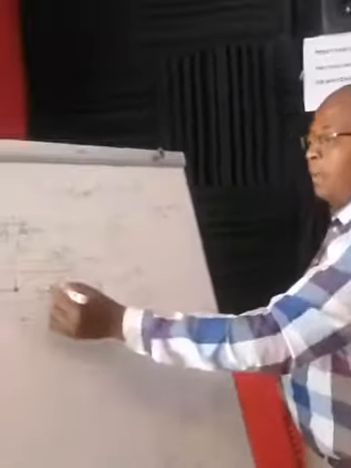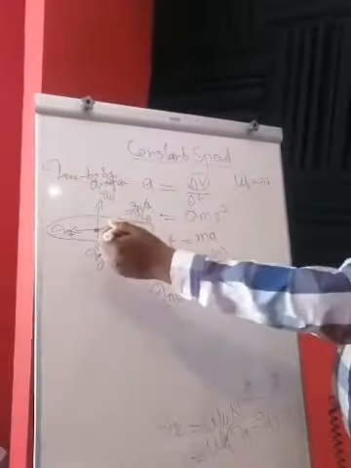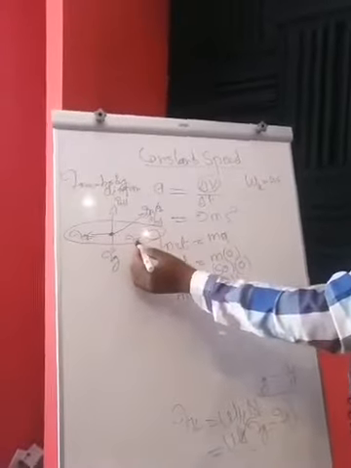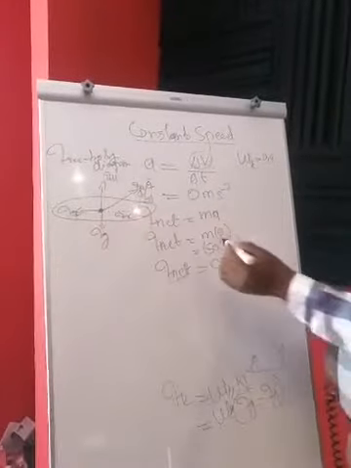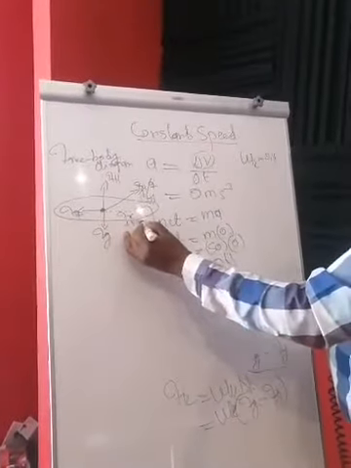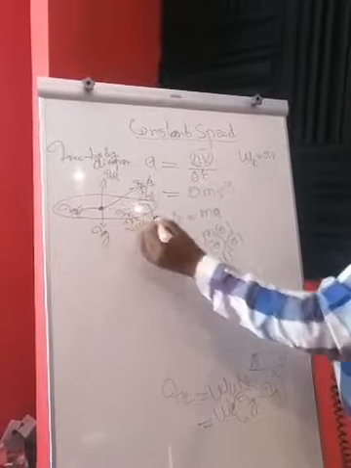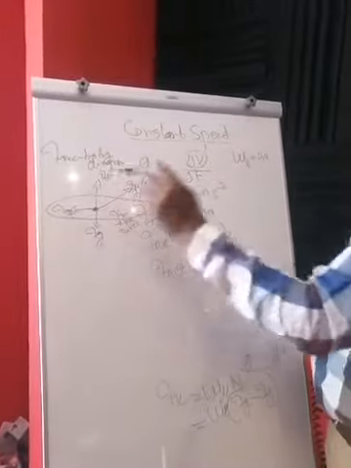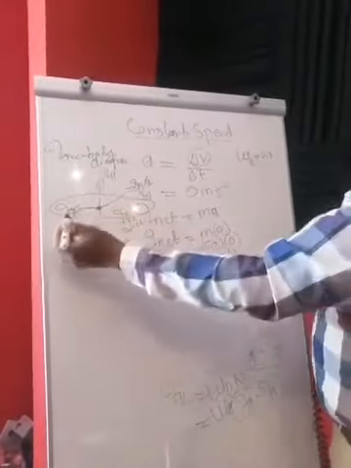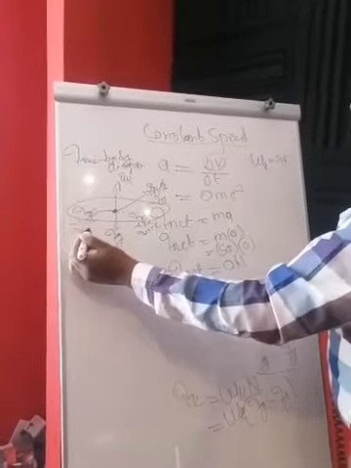So we consider those forces which go in the direction of the motion. In this case, the force going in the direction of the motion is our Fx, so we take Fx as a positive force. And our frictional force, because it is going to the left, we regard as a negative force.